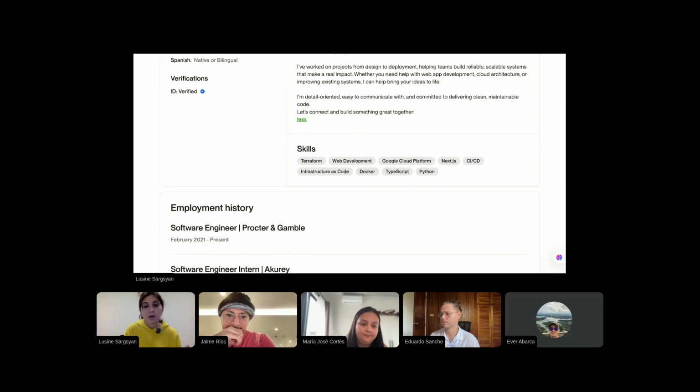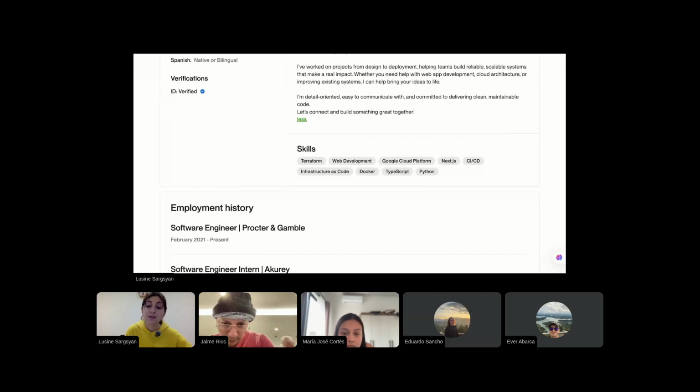So the skills part, we have the 15 skill tags limitation. You have here 8 skill tags only. Please make sure to add all of the 15 skill tags available, because this part is very crucial for the algorithm. The algorithm uses the skill tags to match your profile to the job post. So you need to make sure that your skill tags perfectly match the job post skill tags your client selects when they post the job.